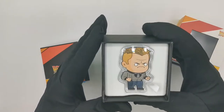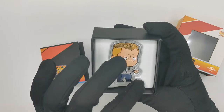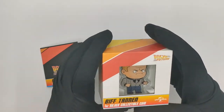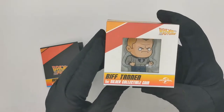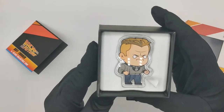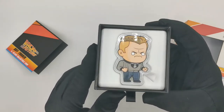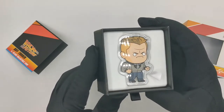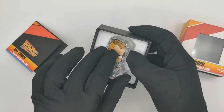And inside here is the coin. It sits in a white velvet-ish insert. I'll show you how it looks without the certificate. The see-through window box is actually quite nice for display — you're able to see the coin without taking it out of the box. But let's slide it out — here is the coin. As I mentioned, Biff Tannen is the bad guy in the Back to the Future trilogy and he's probably the third most famous character after Doc and Marty. Let's take him out and see how the coin looks.